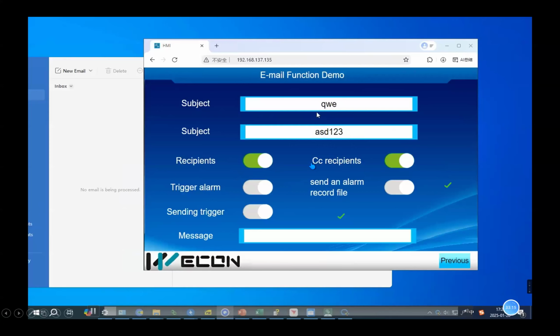And this QQ email address. And then I triggered an alarm, and I chose to send the alarm record file.